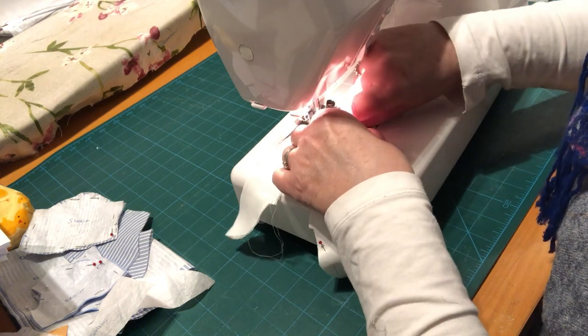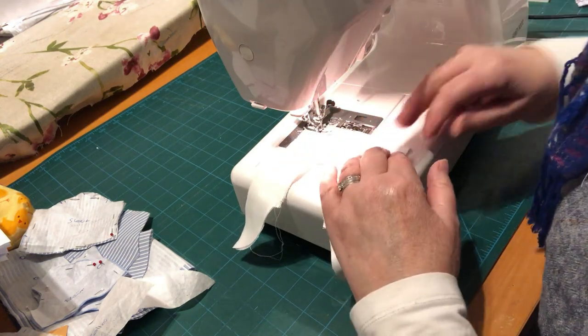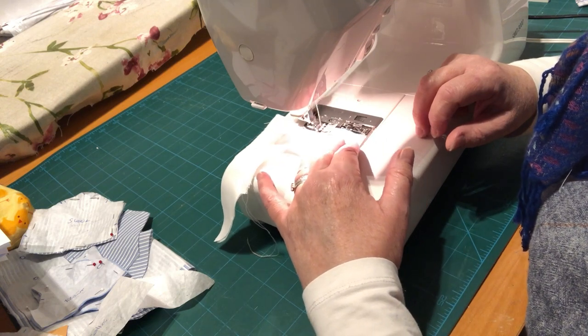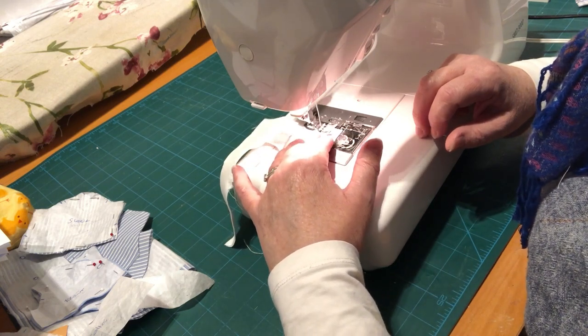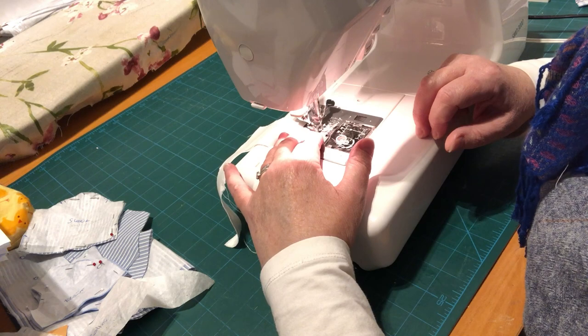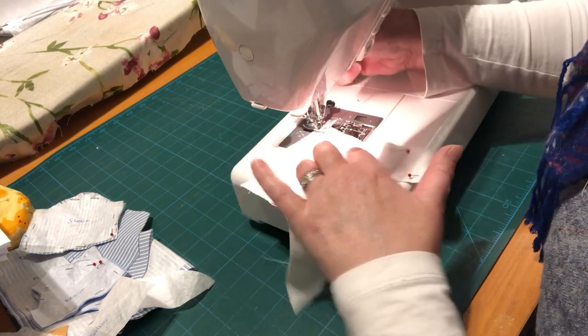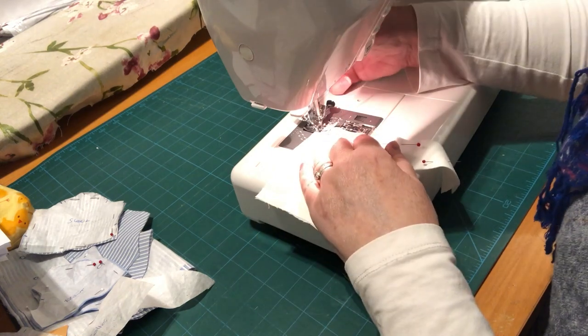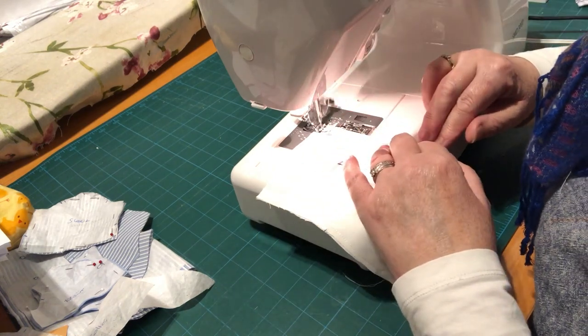And I've got my pin the wrong direction. Put that out now. So make sure this is nice and straight across the bottom here. Into the corner again with another 1/4 inch seam. So I can just test that by spinning it, doing the pivot again. Really useful technique, that pivoting is.